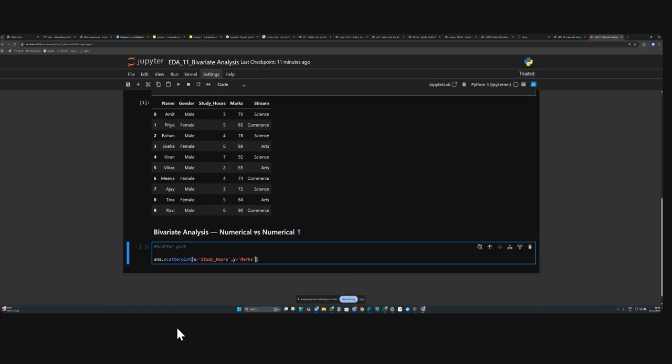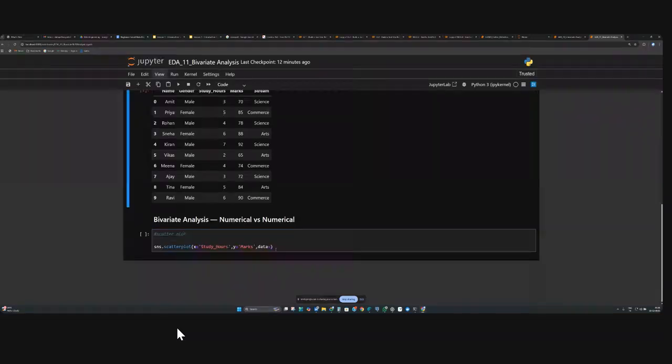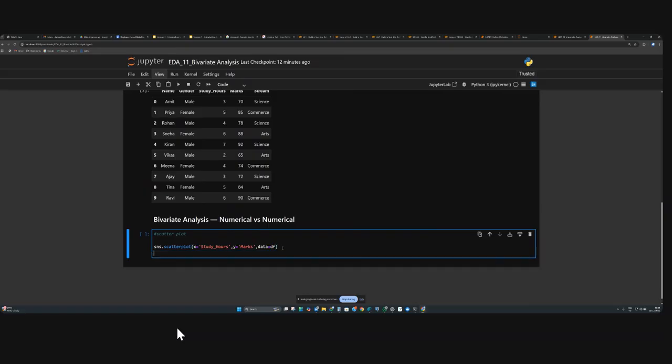I also have to pass my data. Data is equal to, where is my data stored right now? In a variable called df, so I'll pass df here. Second, the title, and then you have to display. How will you add a title?